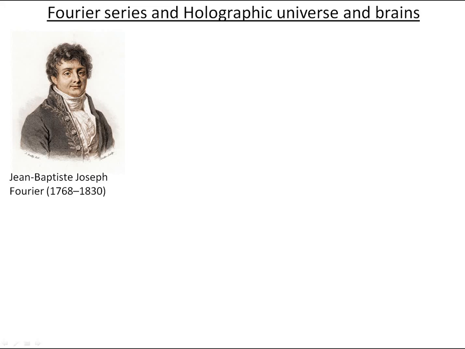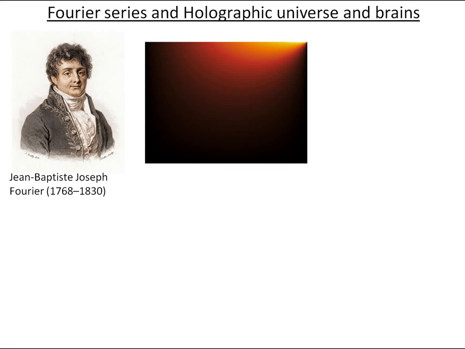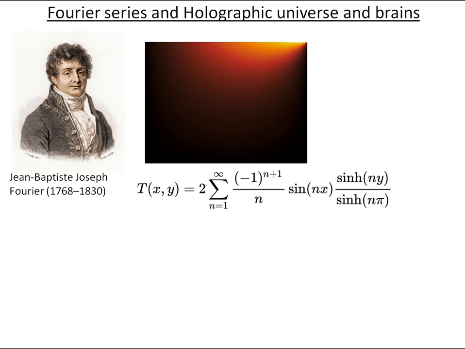Jean-Baptiste Joseph Fourier's motivation was to try to explain how heat, as temperature, transfers from a hot to a cold body, and he came up with the Fourier series named in his honor. For example, consider a 2-meter plane in the shape of a square. The heat distribution after a long period has elapsed is given by such an equation. The yellow color is the heated side, and the darker side is colder, where the temperature is lower.